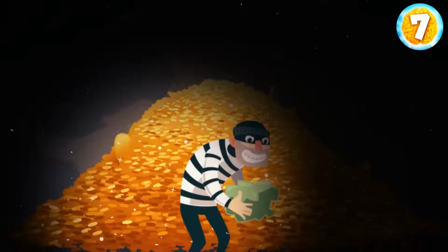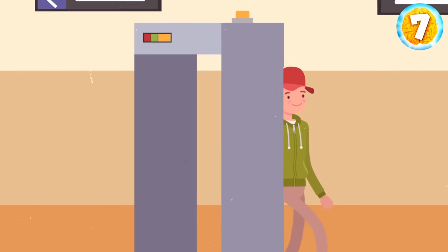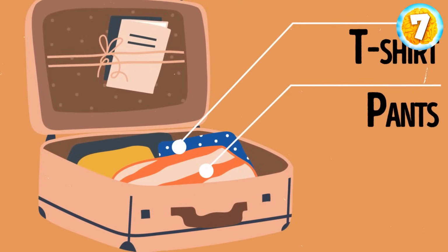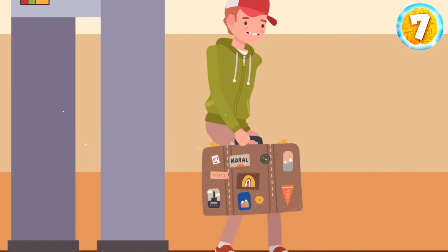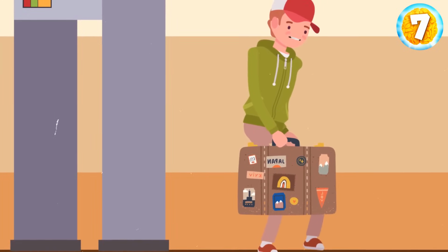Airport authorities suspected a gold smuggler was going to fly out from their airport. Justin was sent there to help. The suspect was stopped at the customs. But try as they might, security officers couldn't find anything suspicious in his suitcase, just some personal belongings. They had to let the man go. But once he picked up his suitcase and started to walk away, Justin realized the man did have the gold. How did he understand it?